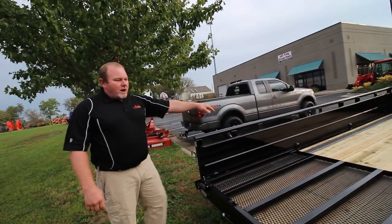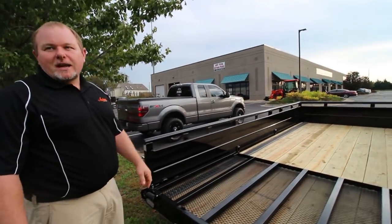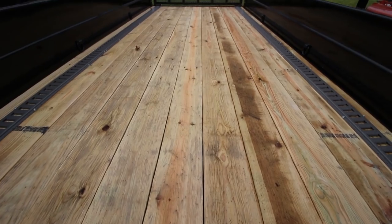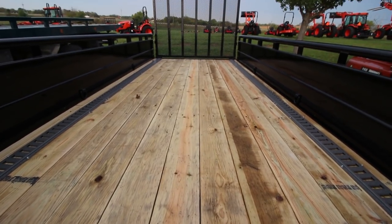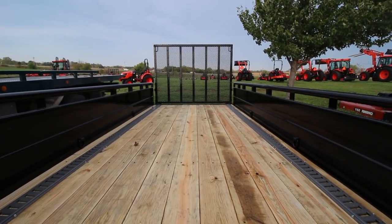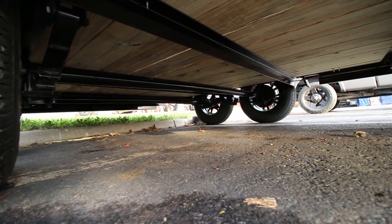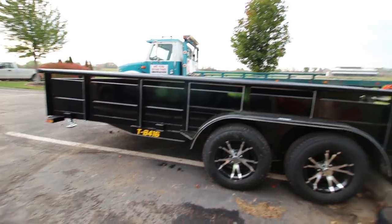Treated floor, grade-one lumber, grade-A lumber — that doesn't have any of the imperfections, less knots, means less cracking. You've got a heck of a trailer. I like it — you're going to love it. Show everybody these wheels. The axles are 3,500 pounds. We've got the upgraded wheel package. Doolittle kind of specially built this for us — it's a special thing. We've got six of them on order, they're coming in real soon.